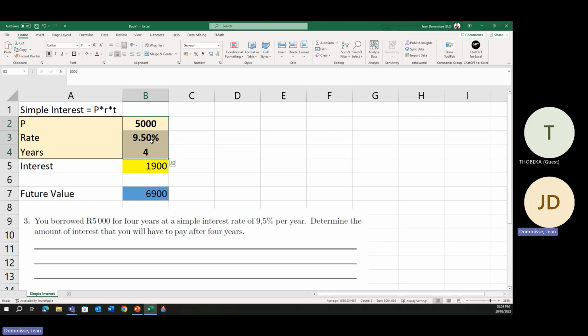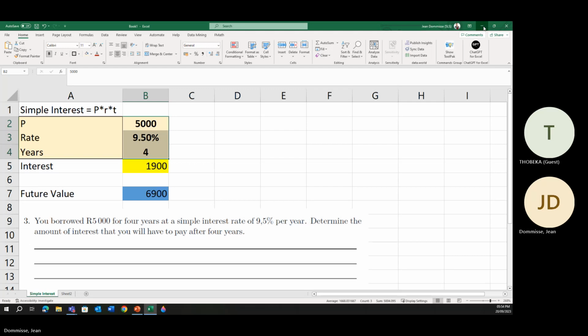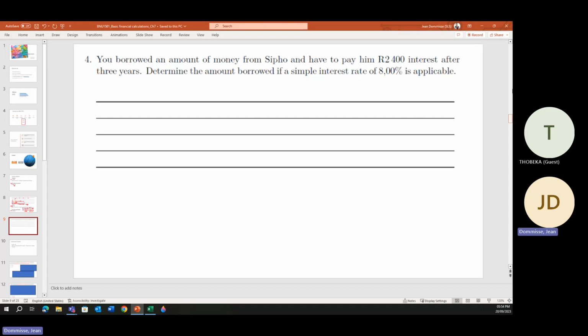Yeah, because it is a bit of a problem if the calculators don't work nicely. Cool. Okay, so another one.